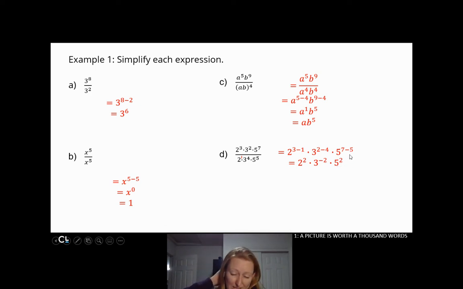So at this point, I'm like, oh, negative exponents, right? We didn't like that. So I'm going to put this into the denominator to make that power positive. So I still have 2 squared and 5 squared, but on the denominator, I'm going to have 3 squared now. So then instead of a negative 2 power, I can have a positive 2 power. And if you wanted to go further, that's fine. You could leave it here and I'd probably be okay with that. But I just want to go further because I could.